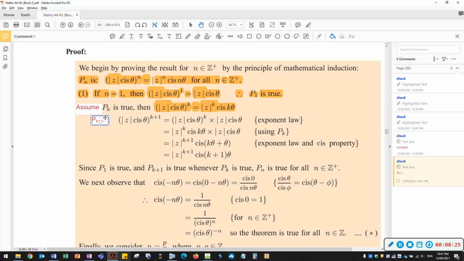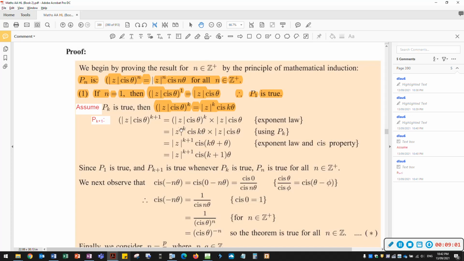Then on the left-hand side, you will get this. The idea is with brackets, you should always split them into the k and then multiply by the extra one. Because then now you can use the assumed information from above. So this is the right-hand side. You're going to substitute it right there. Okay, so you can see this is the line right here now. Then we know things about multiplying complex numbers. Okay, so we're allowed to use that result because that's already been established.